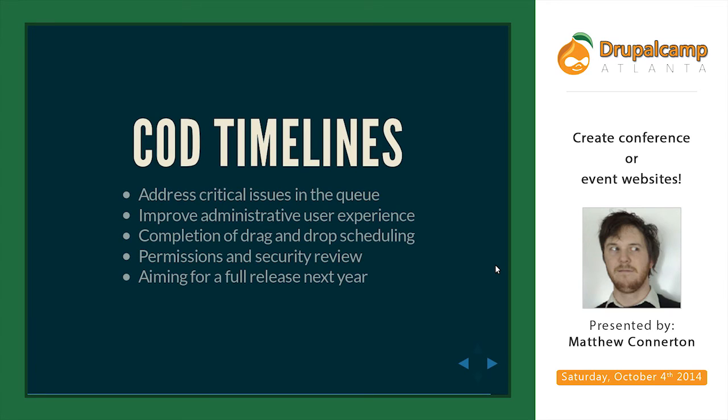There's some critical issues in the queue that we're working on. And the great thing is we have a lot of momentum around COD at the moment. In Austin, we had an amazing sprint where we got a lot of stuff done and we got our beta out the door. Those people are still working on it now. Jacob Perry and his wife Emily actually just left their jobs at Acquia and Mongo to go work for the Drupal Association, where Emily is a designer and Jacob is a developer working on COD and Commons for the DA. So there's people putting a lot of work into this right now.